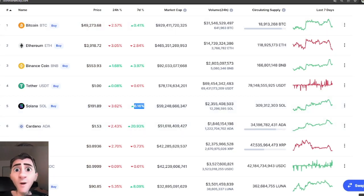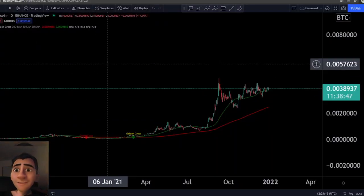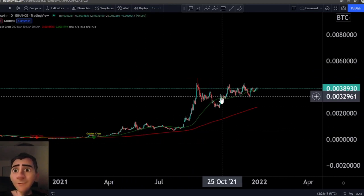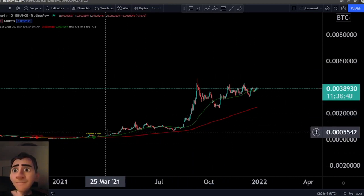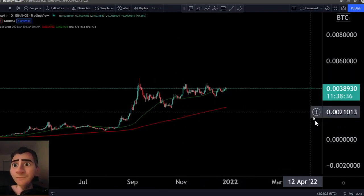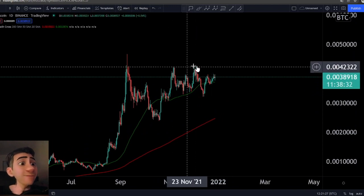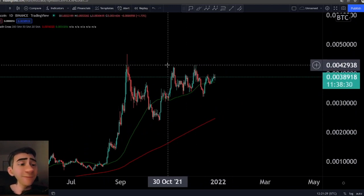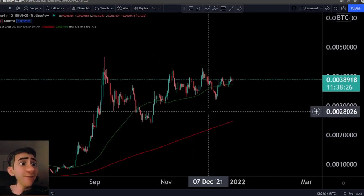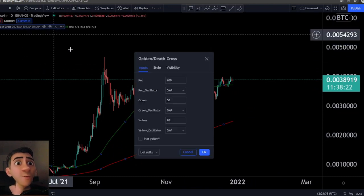So the next thing, what's going on? Let's check this one here. This is TradingView, and this is Solana versus Bitcoin. This is also really important, guys, because we have some interesting things to watch. Let me show you. We can see that for the moment we are in a golden cross zone. I am telling this because the green line is over the red line. The important stuff is now the green line.